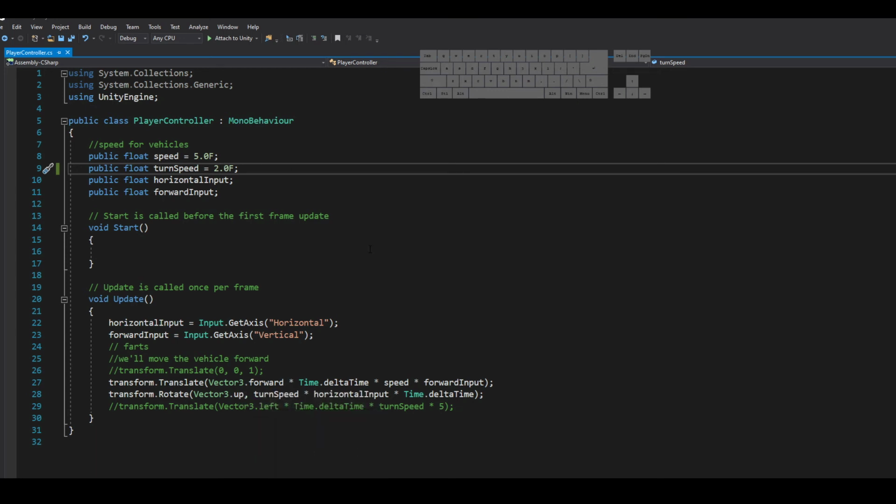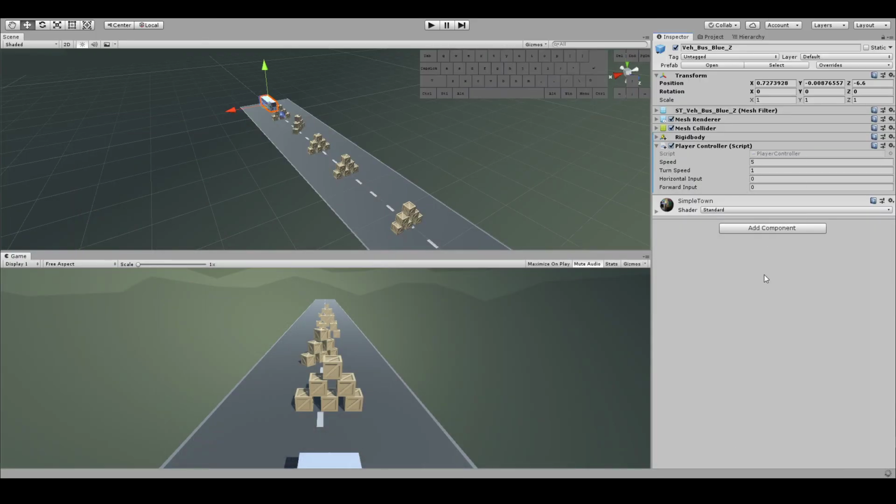We want to go back to Unity. You'll note that it hasn't updated on the script to the vehicle like it's supposed to. If I go back to it, it still hasn't updated. So I think that was what was happening: I was making edits like crazy trying to get this thing to work, and for some reason, the object wasn't updating for the script being changed. I don't know why. So if you remove the script from the object, or I guess you could reset. Oh, you can reset. Okay, cool.